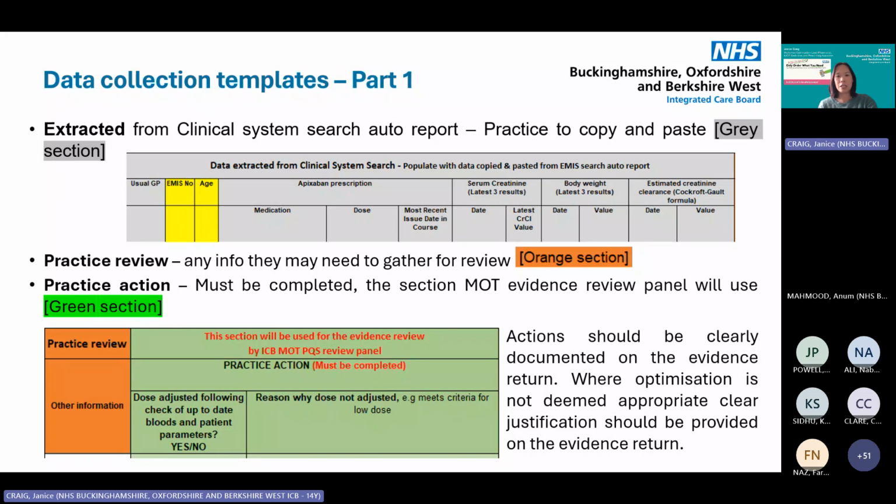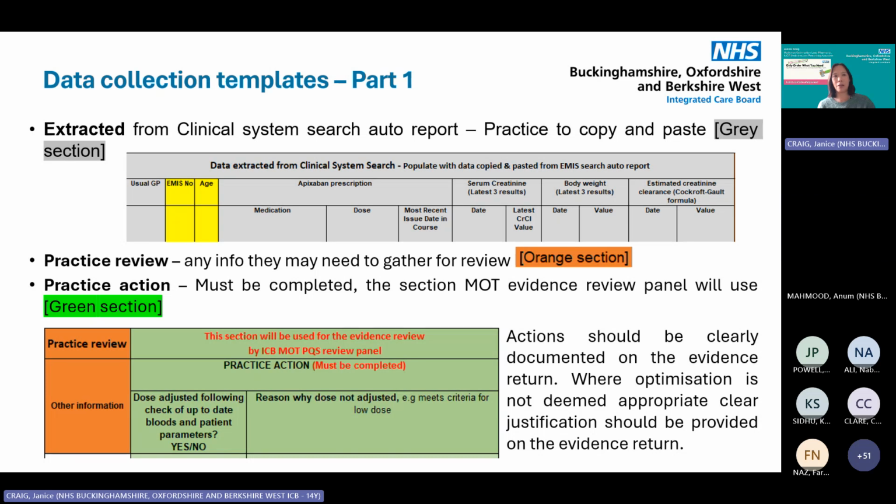For anything that you need to have a look at, the section where you put the information that you've gathered is the orange section. Put in what you need to do the review, and the part the MedSop team will review when you've returned it to us is the actions we're hoping to see from you.